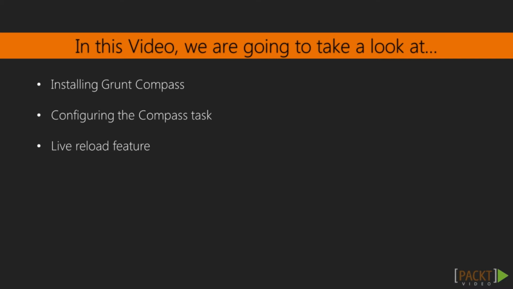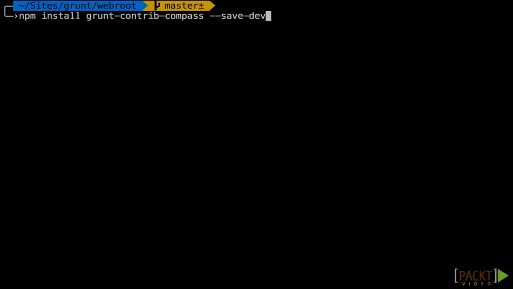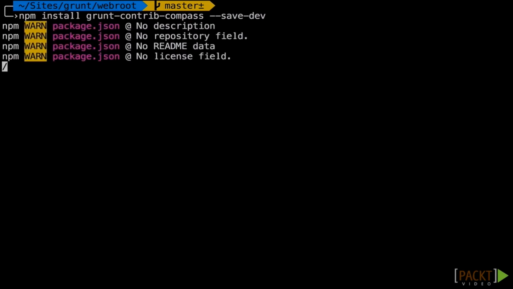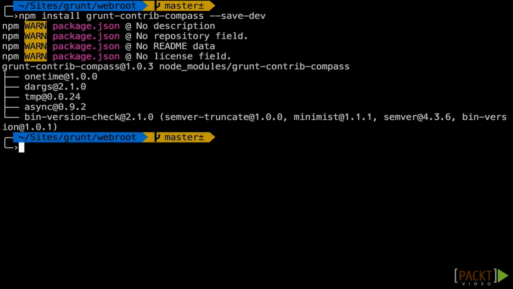For those of you who are unfamiliar with Sass, it's a way to write CSS in a nested way using modern programming techniques like variables and functions that then gets compiled into regular CSS. Compass is the tool we'll use to compile the Sass code into CSS. Same as before, we'll install the plugin, making sure to have our save-dev flag on there. This also assumes that you have Compass installed via gem install compass, which requires Ruby. That's a little more than this class can talk about.